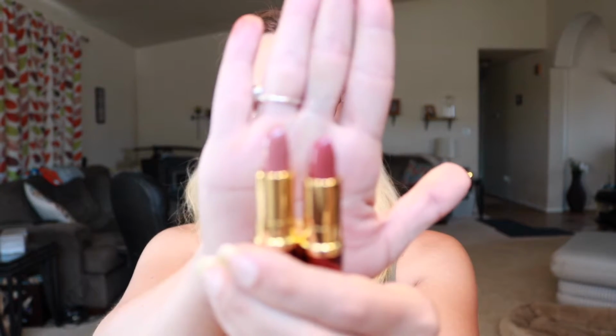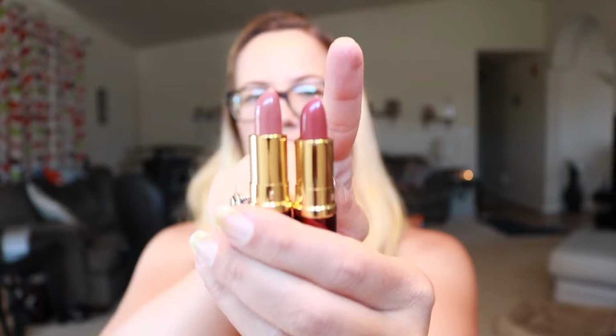If I had to pick one, it'd probably be the pinker one. But wow, that's neat. How cute is that, to only have to put this one thing in your bag to get two lip colors? I like that a lot. Let's see. Oh, crap, it has a color name. The one in the front row is the darker pink, and Socialite was the more nude color. So that's awesome. This retails for $30, which, if you're thinking that's $15 for one tiny lipstick, is a little much, but I do like this brand, so I will give these a try.